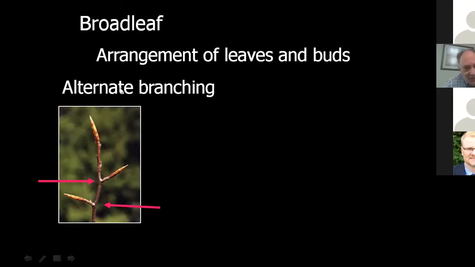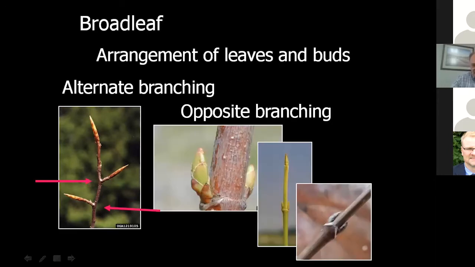I'll just tell you this secret right now. In forestry, we do not use a lot of highfalutin terms. This is alternating. Wait till you see the next one. Opposite, okay? Opposite. So branching, you can see a bud here, a bud here. There's a bud, there's a bud, here's a bud, and there's a bud there. So you can see that we have either opposite or alternating branching.